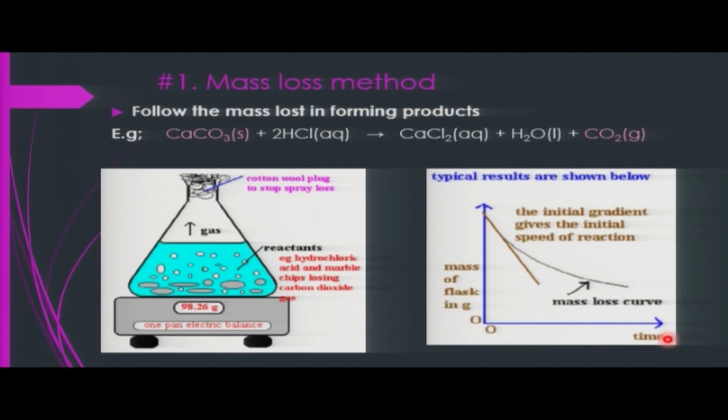One other aspect you need to look at is the initial rate. At least at the start, you see it is very steep. So this steep part is what gives us the initial speed of a reaction. If you follow the curve, then you can find the rate of reaction at any moment during the reaction. So basically, that is the setup one would opt for when determining the rate of reaction with regard to mass loss. Let's look at another physical quantity, then we make a comparison.